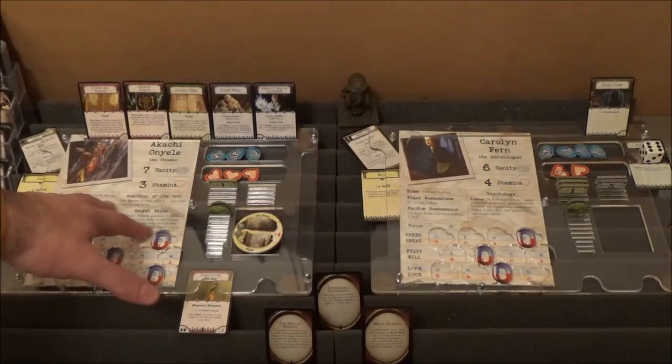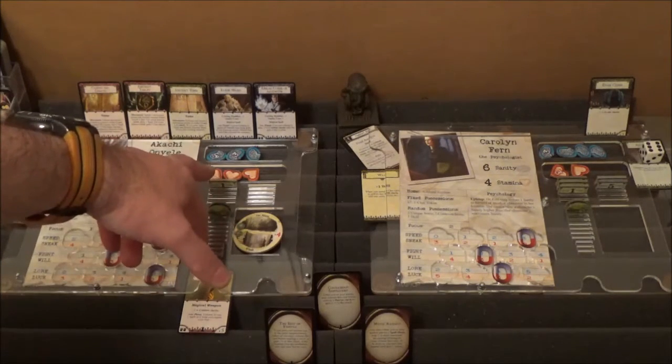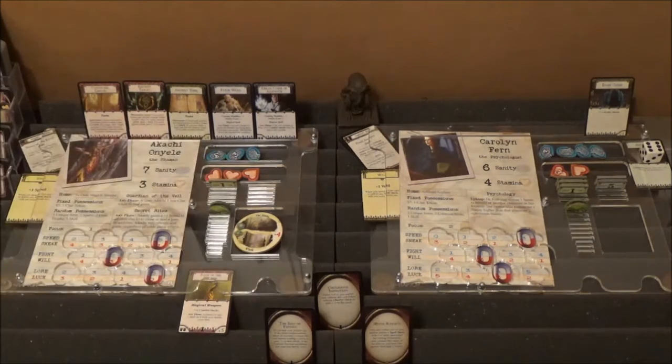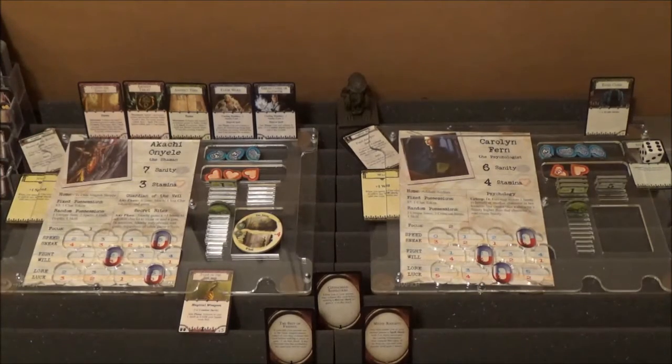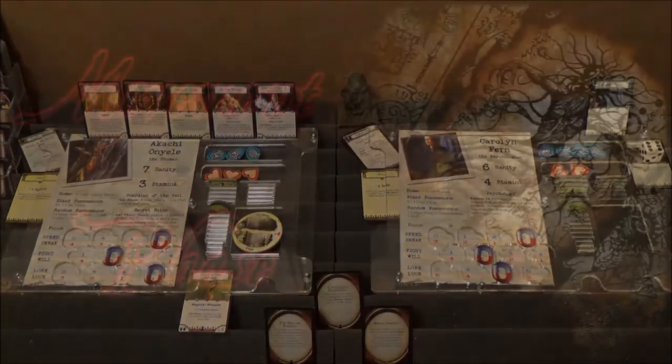If Akachi doesn't manage to actually kill it first go, well, it does 3 damage and she'll end up at St Mary's Hospital straight off. But I've got a plan which I think means she'll be able to do it. So we're going to go for it, man. So, yay, go for it. No prisoners. So that's it for Akachi, and we're going to head off now to the movement phase.